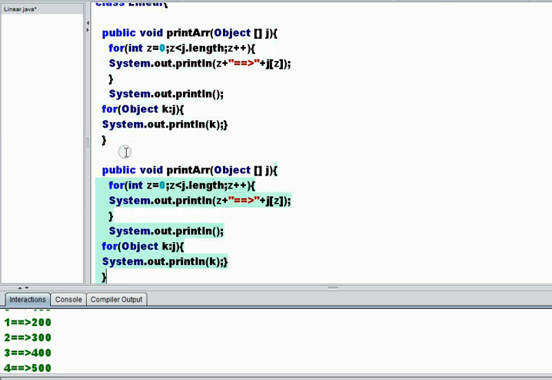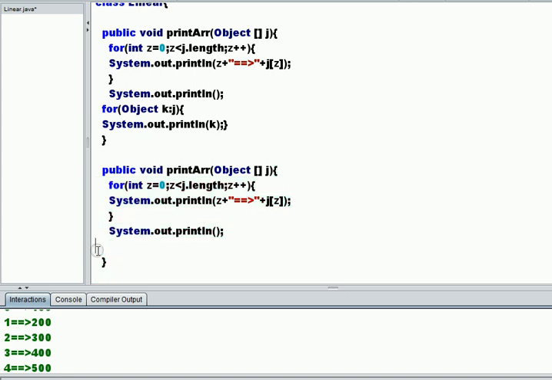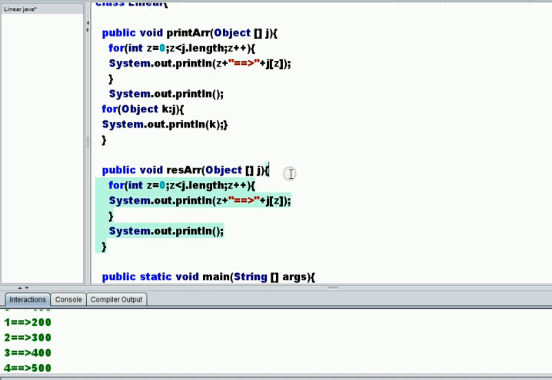So let's create a resizing method. We'll keep this for loop, will not remove that. So resize, just to do this. Now to resize, what's the first thing we need to do? Can you change the index number of the array? What I'm trying to say is, when we create an array equal to new array of some size, for example 10, can you change the size to 100 or something lower or higher? No. So the only way to resize is to create a new array. So we will first do that.